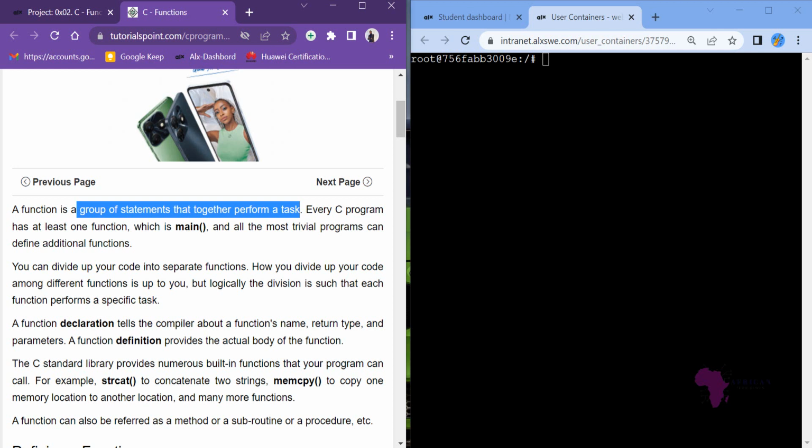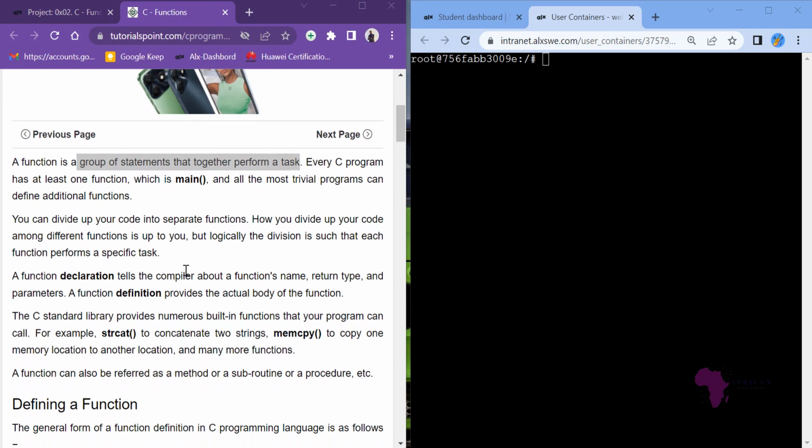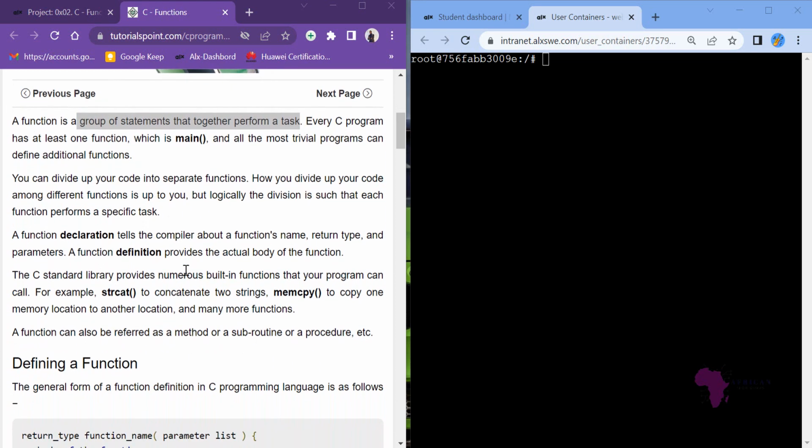How are you able to create a function? You will create functions by first declaring and defining them. That is declaration. Then there's definition.